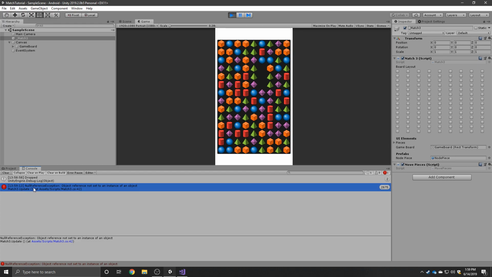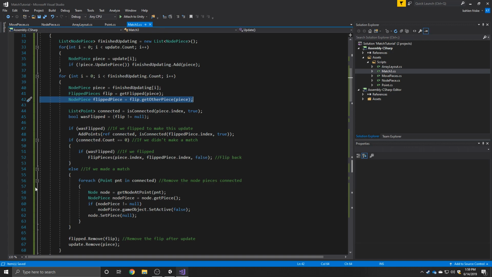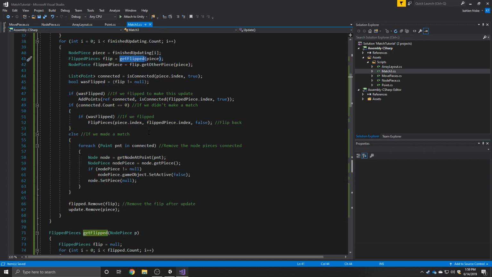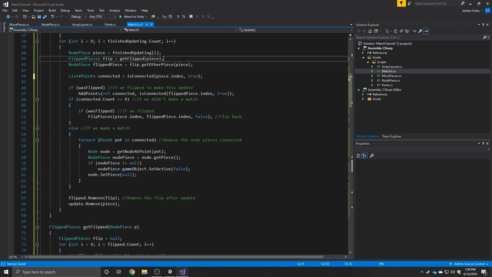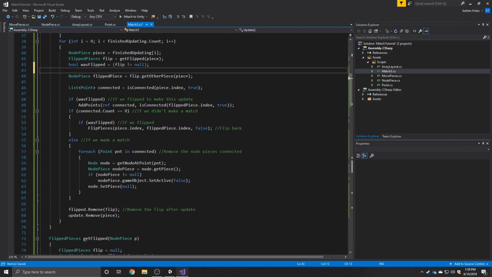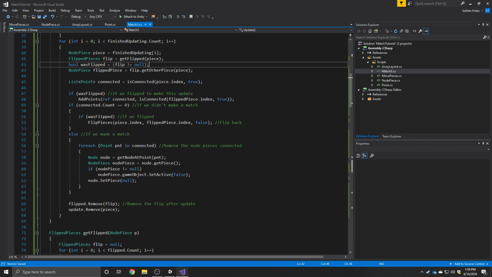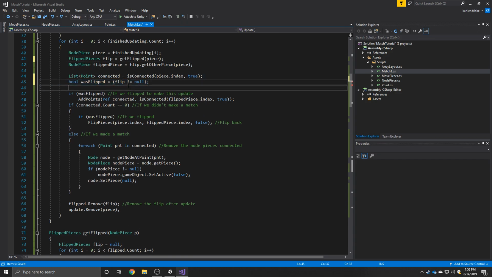Let's see here. Okay, so we're not checking if it's flipped. Okay, hold on. But we do get a null, right? Let me just set that back to flip piece.